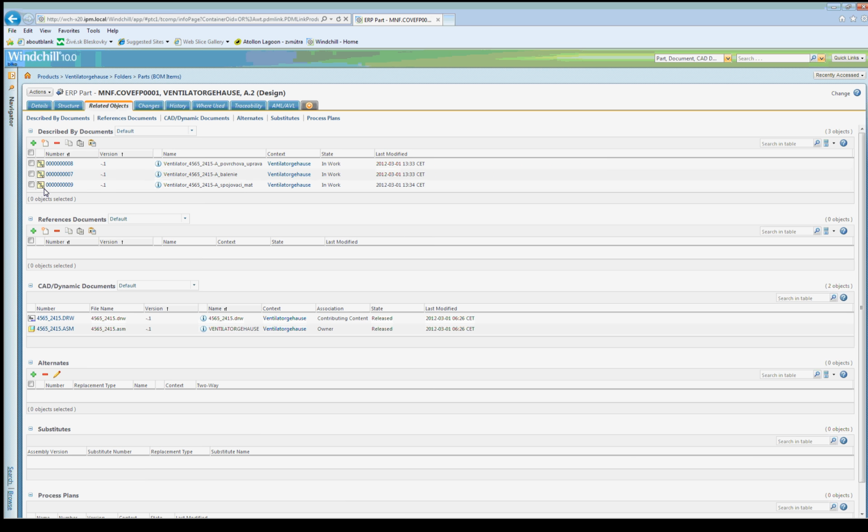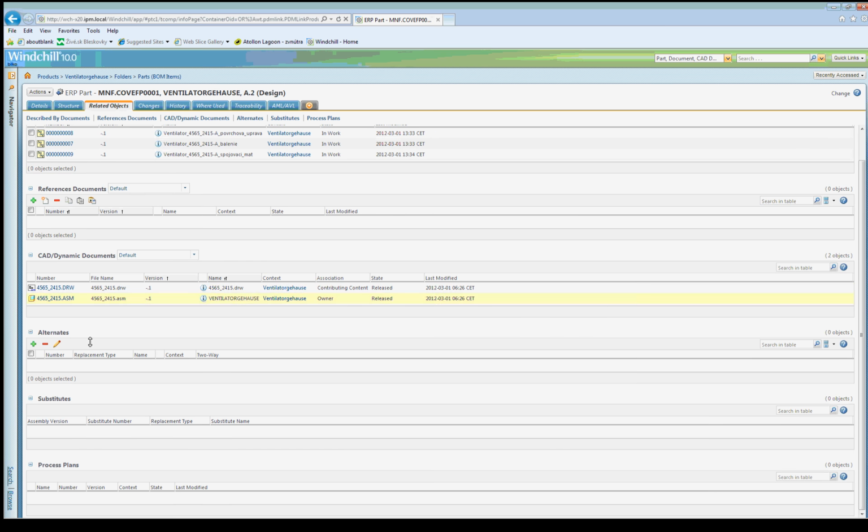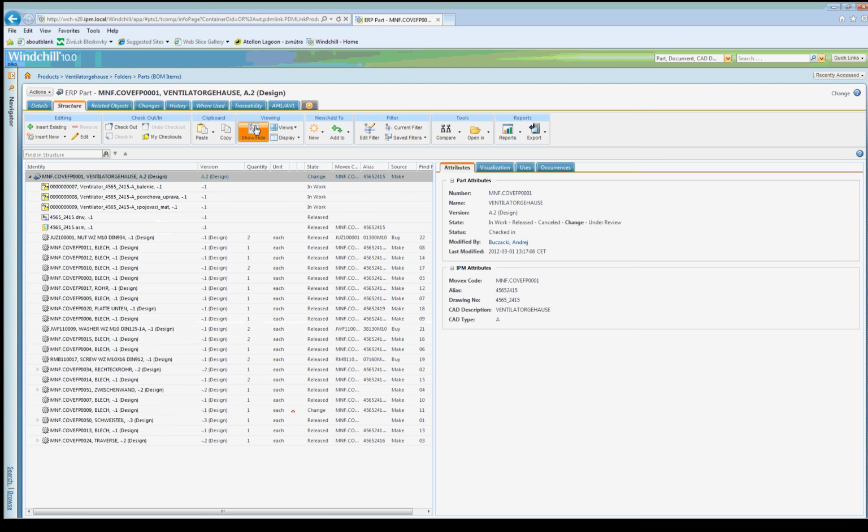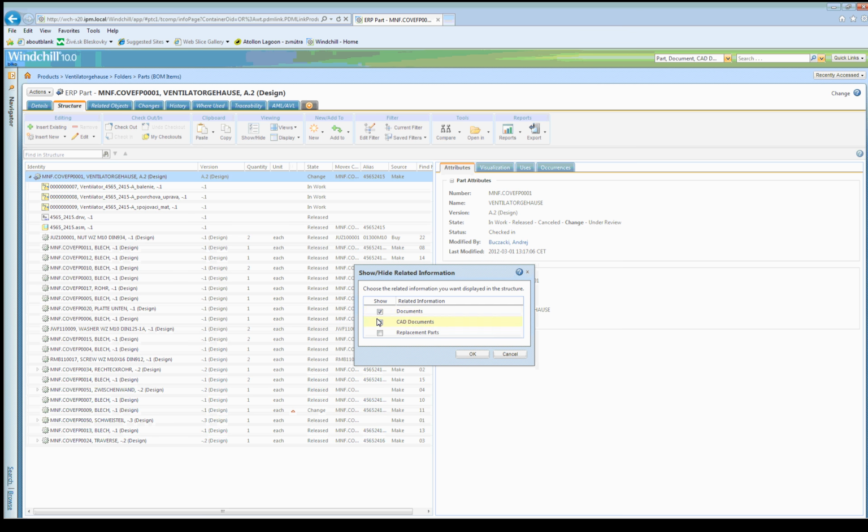And by using links, you can show that these objects are linked or associated with the top level object. Of course, you can also see the top level object for the structure or item using the related objects tab, so you can see the documents displayed for this top level object.